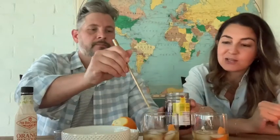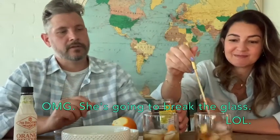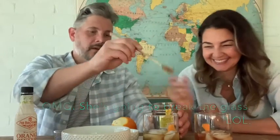Cherry. You can do a little stir if you want. I would like a stir. Just like that. Okay, yeah, it's done. And now we drink. There you go. So obviously you can use different bitters. You can vary your amount of alcohol. The ingredients are pretty much the same, and obviously the brand of whiskey that you choose to use can vary.